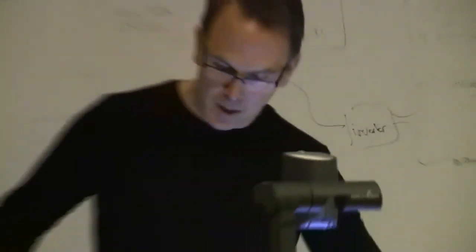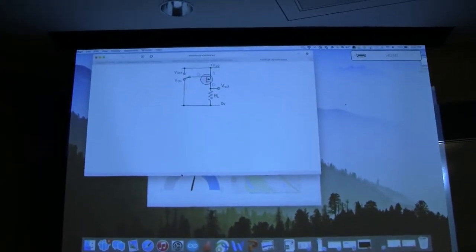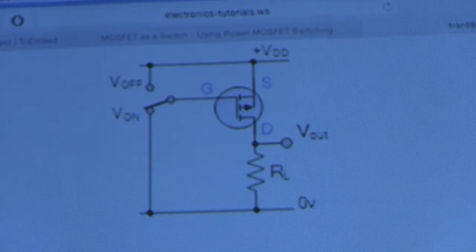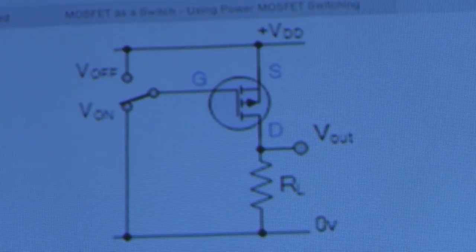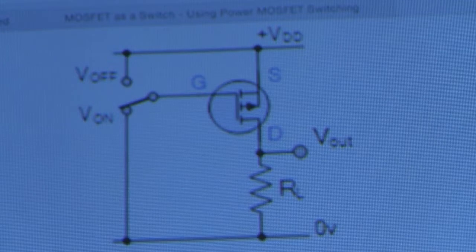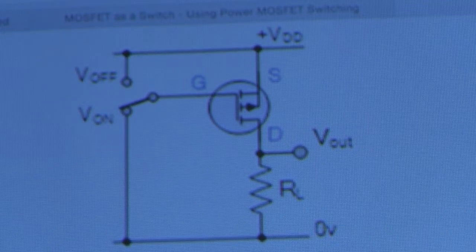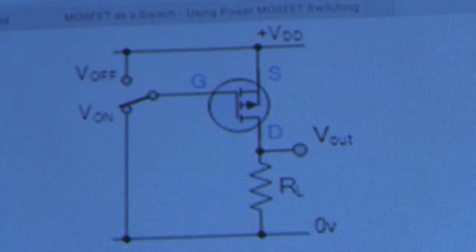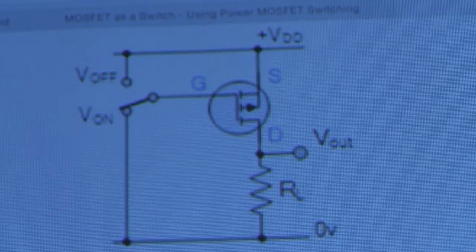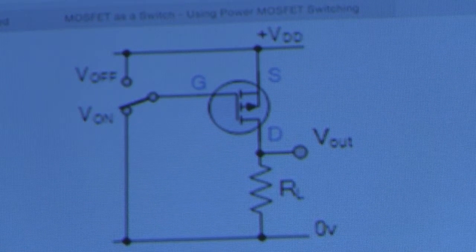No. Oh, hold on. This was the circuit for turning the motor on and off. So that was actually pretty simple. The only thing I added was, you see the gate doesn't have anything. I put a resistor on that gate that would pull it down so that it wouldn't float and do random things. But that's the circuit I used to turn the motor on and off, which is kind of cool because with the P MOSFET, you can basically give the device, which is connected to ground, power or not. My mind said this is what a switch looks like, right?